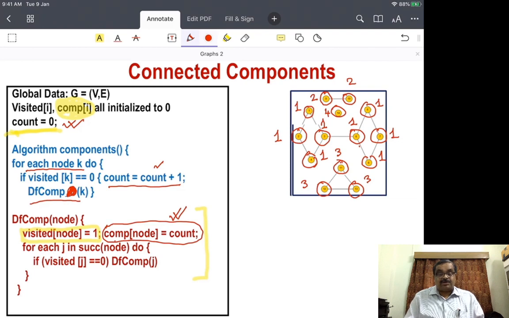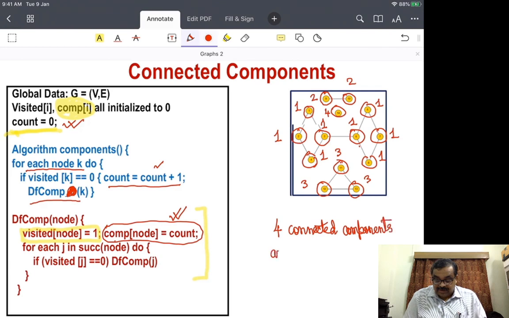So by this algorithm, as you can see, we have identified 4 connected components. And the count value that we have is the component number.